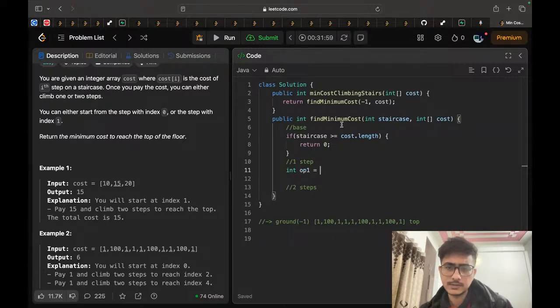So we will call this function, and as we are taking one step, we can take this staircase and add plus one to it, and we can pass our cost array.